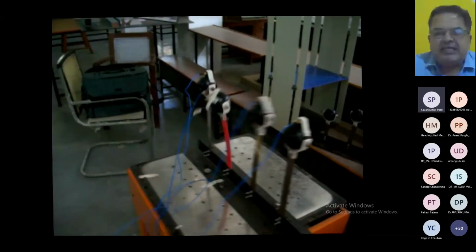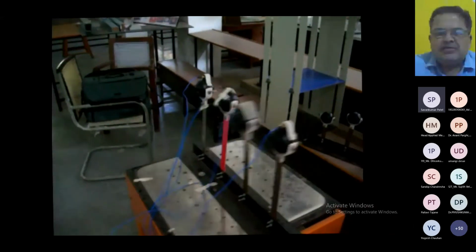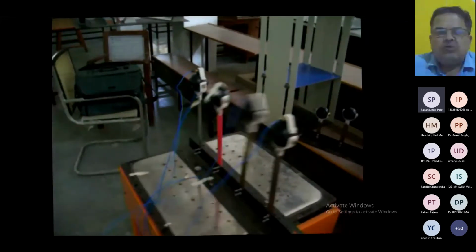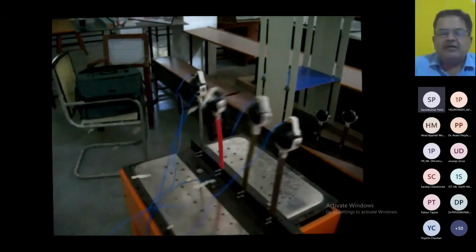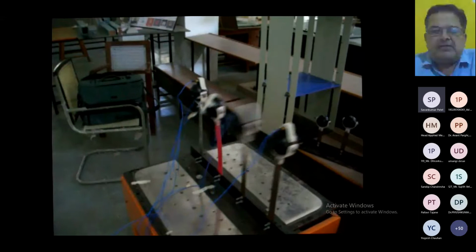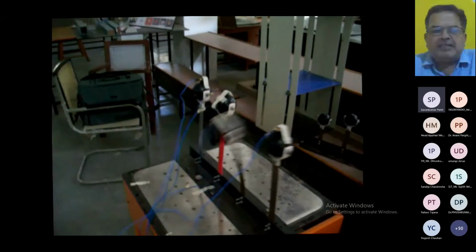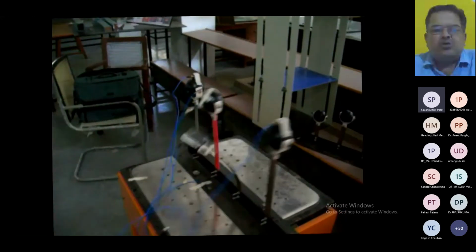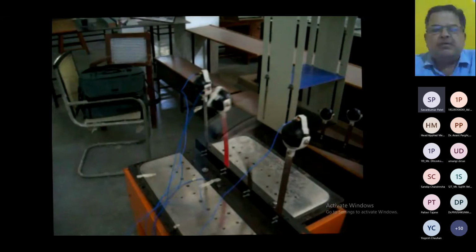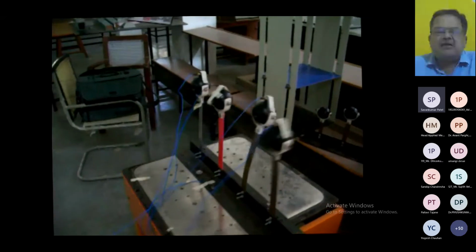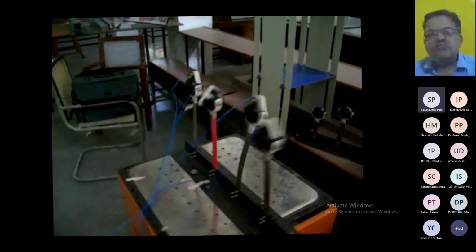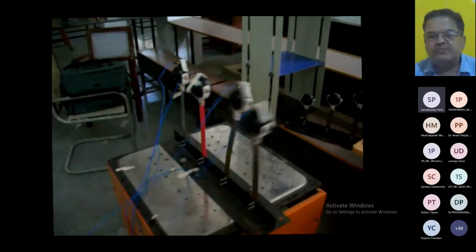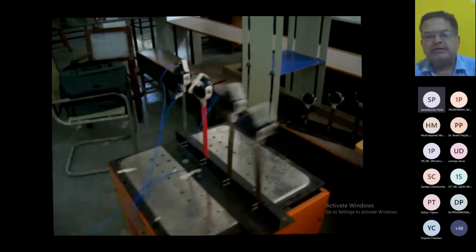Now the response is not built up yet because we have to increase the frequency. We are increasing the frequency. Now the first two slow down, and the third system is vibrating more, right? And now you can see this is the stage of resonance for the third model, but the other three are not responding. And if we increase the frequency again, then the fourth is responding to it, right? This is the fourth one.